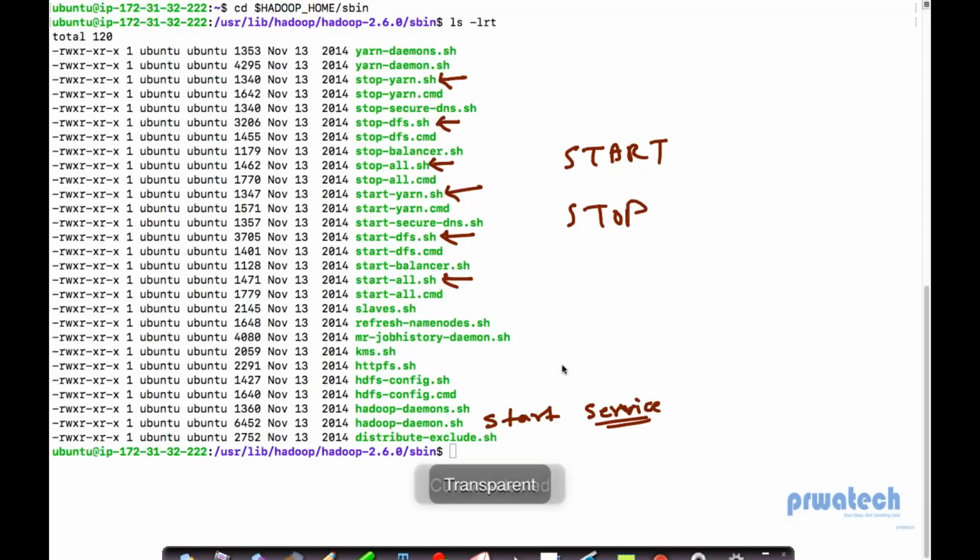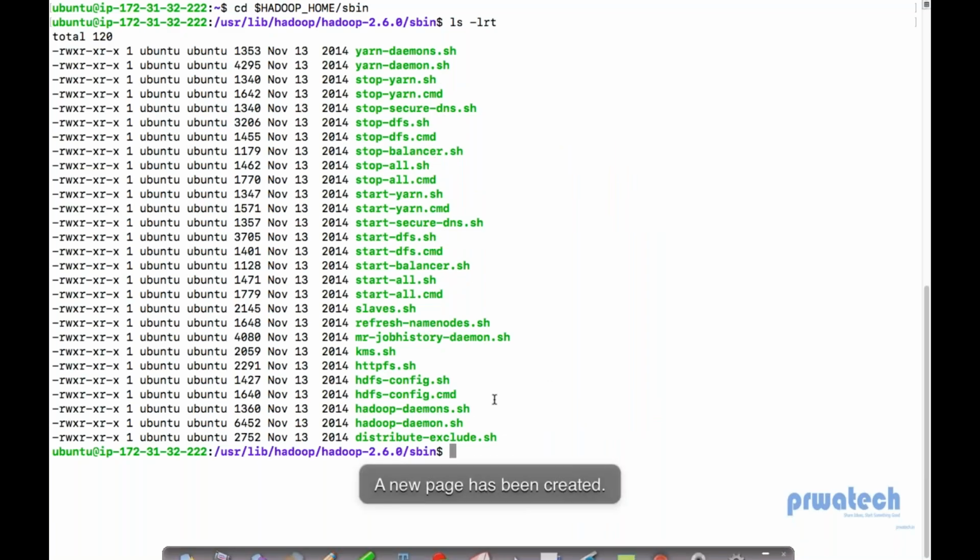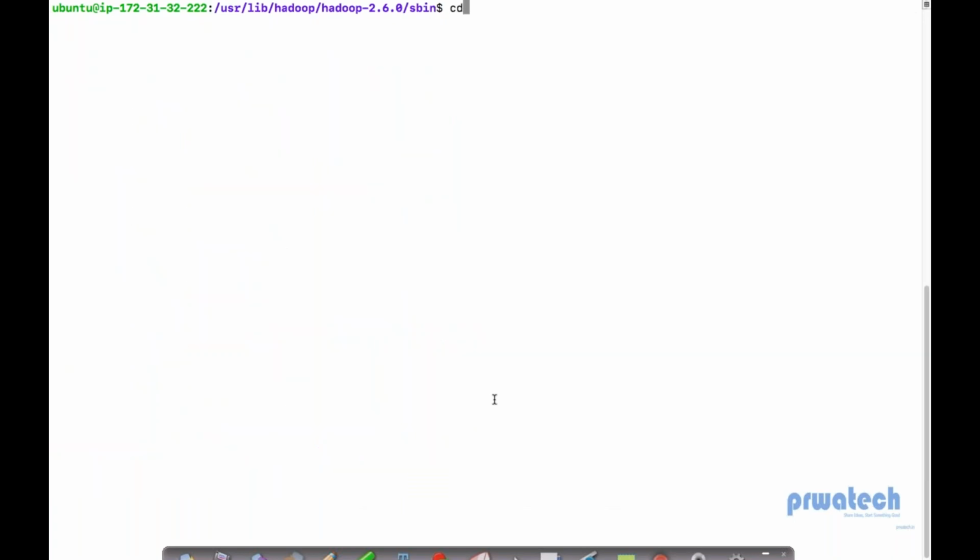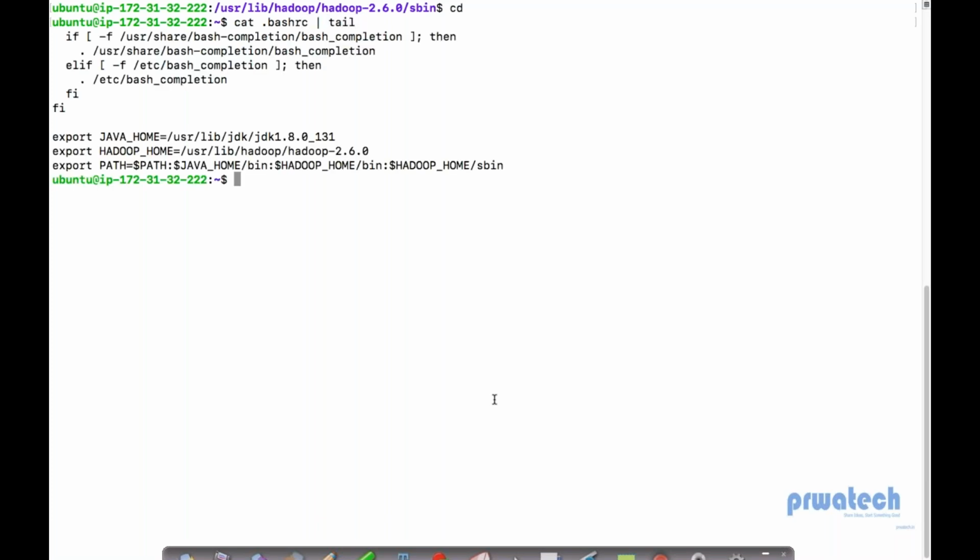Let me do this. So clear the screen first. Now I can call it from anywhere, right? Because this is all set. I can call it from anywhere because I have already set up my Hadoop cluster in this. So do we know the script? The script is as follows: hdfs.